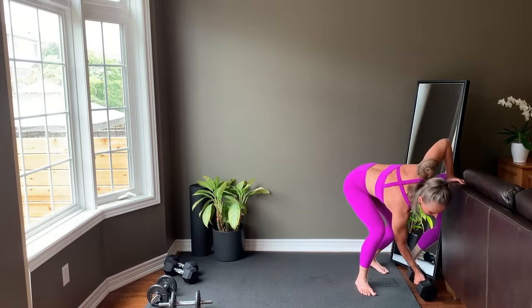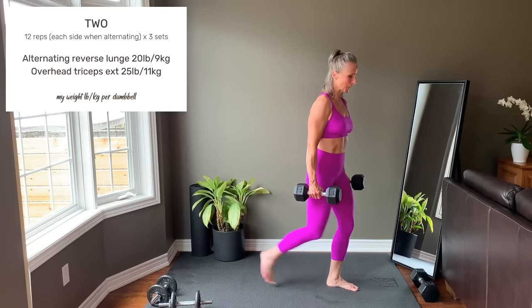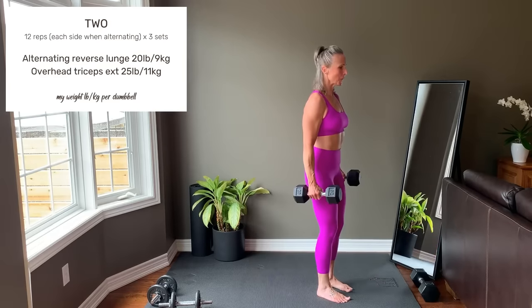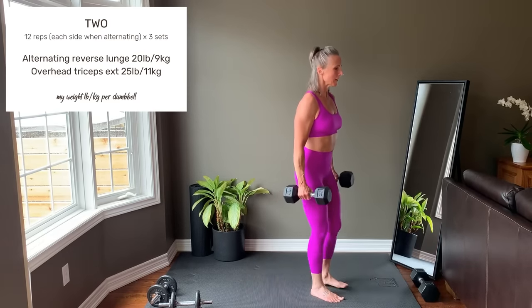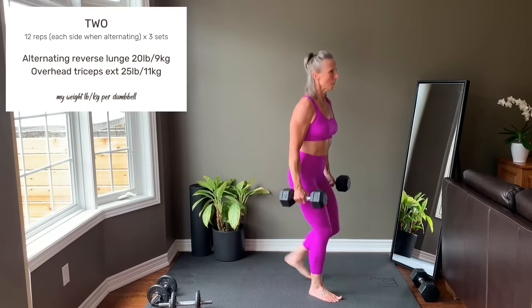Set number two, alternating reverse lunge. Step 1 foot back, lower, keeping the shoulders stacked over the hips. Press through the front foot to stand up. Inhale lower, exhale up. Alternate sides for a total of 12 reps on each side.